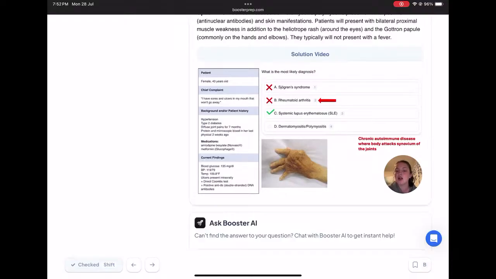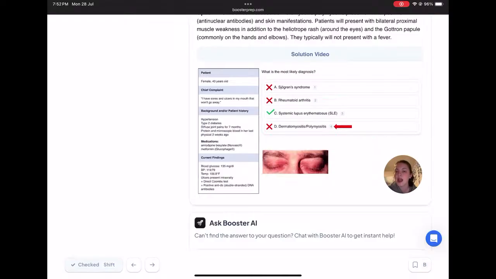The skin may have small lumps or nodules that form instead of a characteristic malar rash, and the mouth may become dry or have gingival inflammation, but oral ulcers do not form. We also do not see a fever in this condition or the same lab results as we saw in our lupus patient. And then finally, we have dermatomyositis and polymyositis, mouthful there.